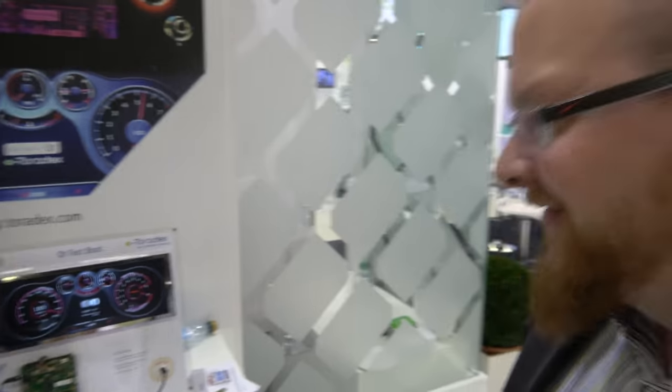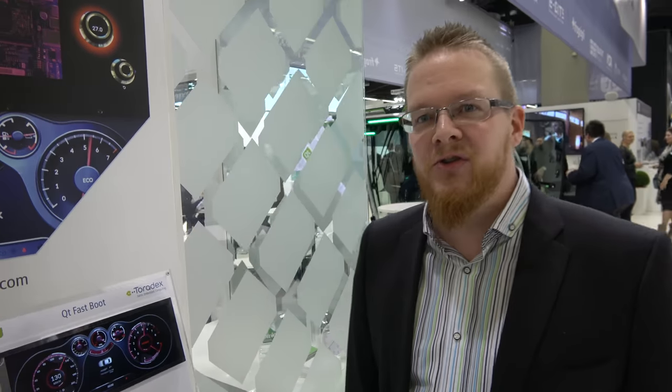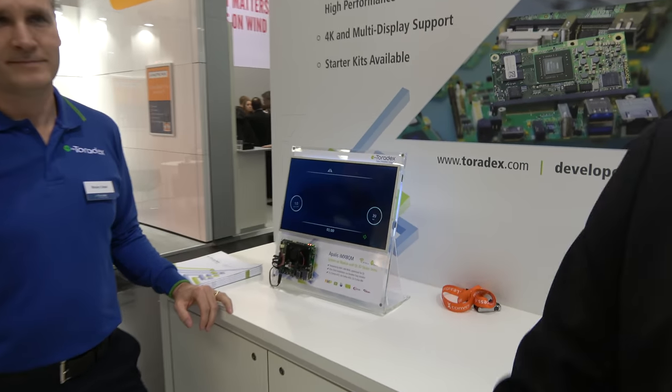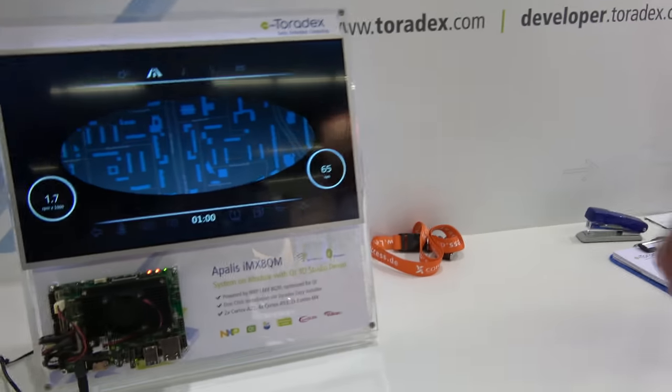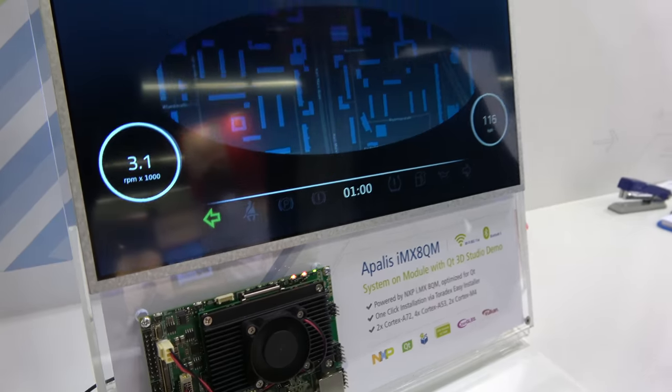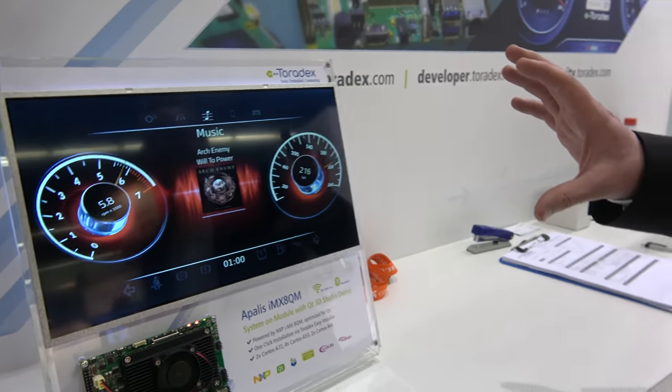That's really important when you start the car — you don't want to be waiting for a minute. That's the point of the whole demo: to show that it's not Qt that is slow, and you can start really fast if you do the optimization right. And it also runs on one of the fastest chipsets here. This is now running on the IMX8 from Toradex — that's our latest, greatest stuff.